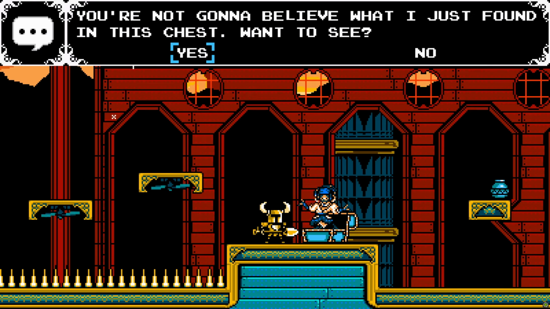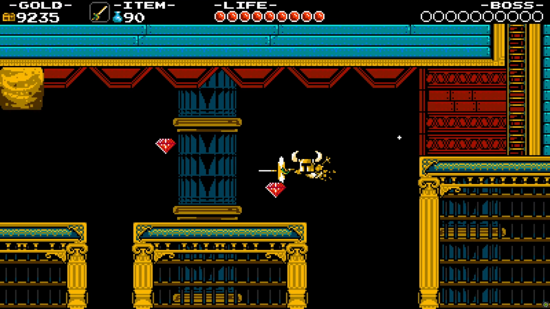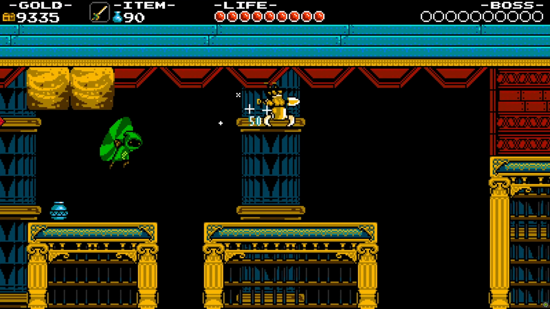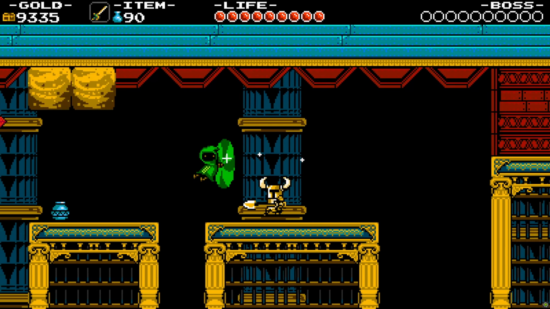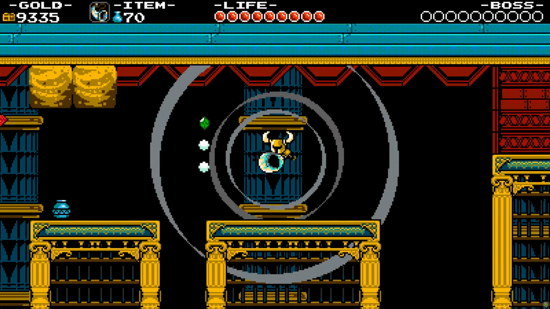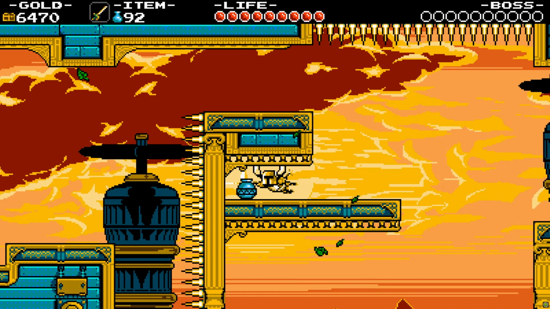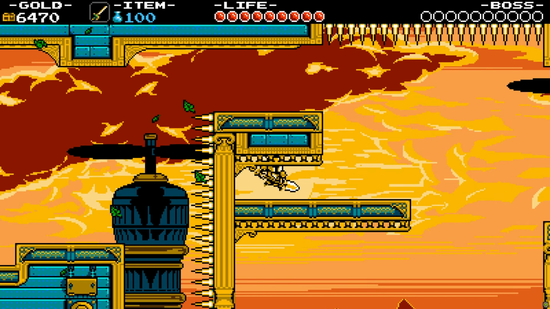The final relic we will be acquiring is the Propeller Dagger. This weapon allows you to briefly fly forward midair, allowing you to cross previously impossible gaps. It can be a lifesaver, but if you're not careful, it can also do just the opposite. Speaking of being careful, I know I've talked a lot about patience, but this level quite possibly requires the most of it.